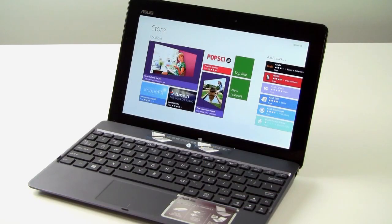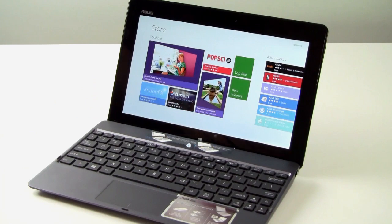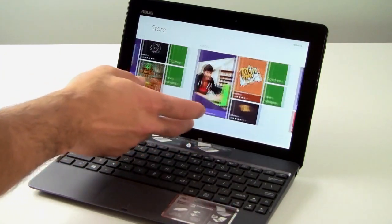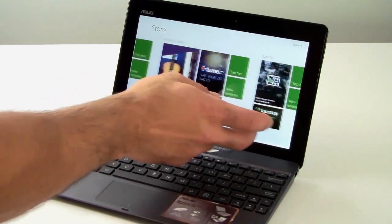Equally important to any tablet or smartphone is the software ecosystem. In addition to email, web browser, music player, and standard utilities that come with a Windows RT device, Microsoft's store is available — competitive with Google Play and Apple's iTunes. It is a fledgling effort right now with not a whole lot of titles available, but Microsoft promises a deluge of applications coming to the store. Currently you've got spotlight apps from PopSci, Asus Pics, Netflix, games, social media apps, entertainment, photos, music and video — lots of different things available.